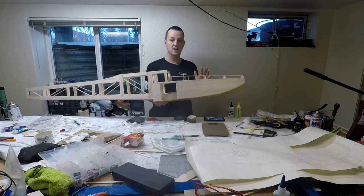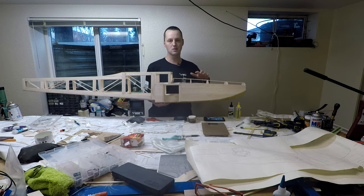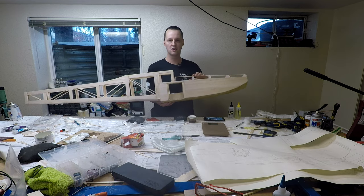So there we go, fuselage all framed up, ready to go. Now I'm going to wait till closer to the end before I sheet the top of the nose here. I still have to figure out exactly where the battery needs to go to get the balance point just right, and I won't be able to do that until I have the tail, wings, and all the mechanical bits installed.